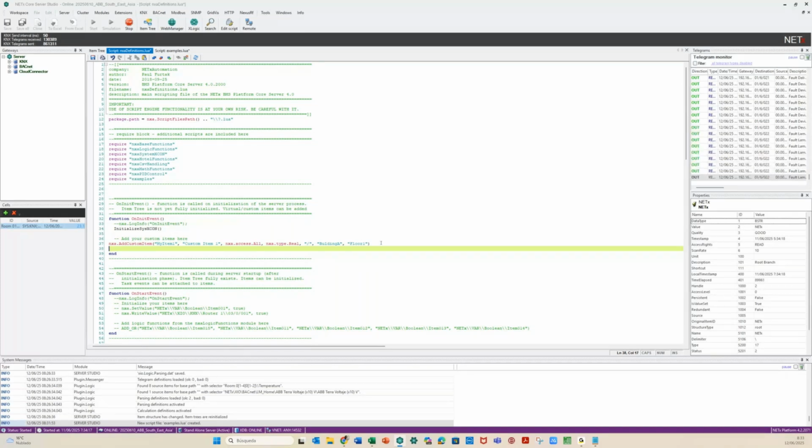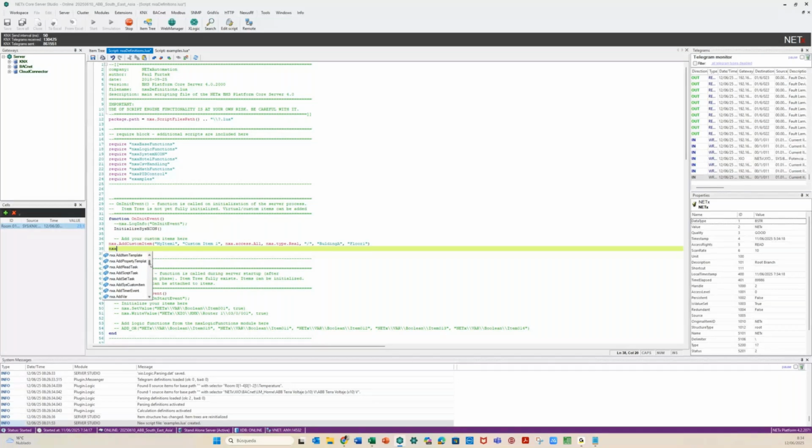If you press Control and space bar at the same time, you get all the functions here. But if you write NXA as a filter, only the NETx automation specific functions for the BMS Lua scripting appear.